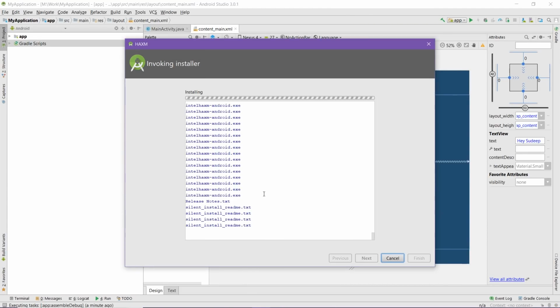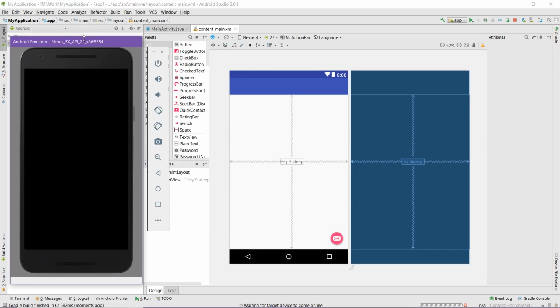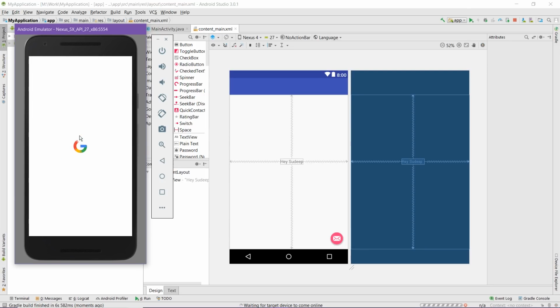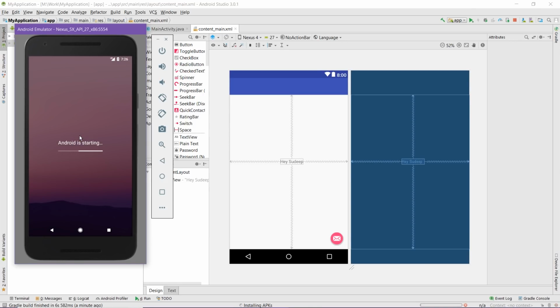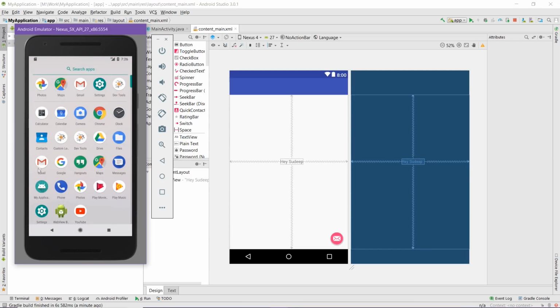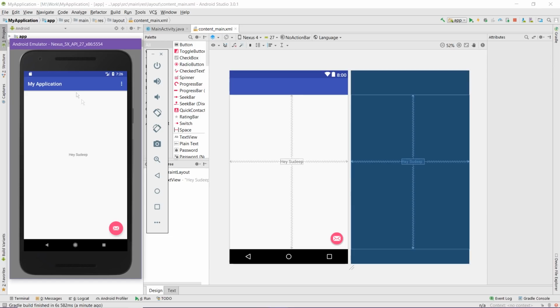Just click on yes. Now the Android emulator is starting, and it would take some time depending upon the PC speed. You just need to wait for it to get started. These are the options by which you could control the device just like any other smartphone. So now Android is starting and you just need to find your application. Here it is, and now you can see how your application would look on a device, and it is looking just the way that you made it.